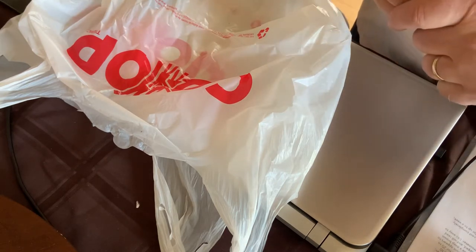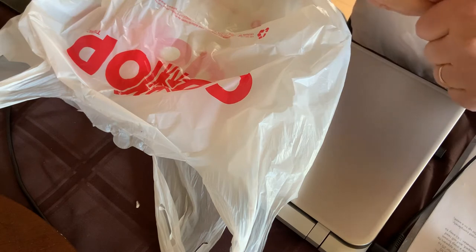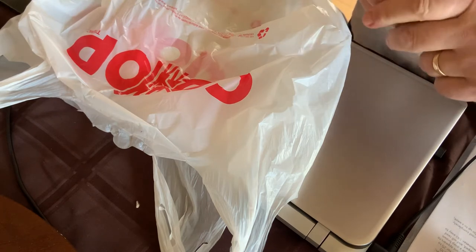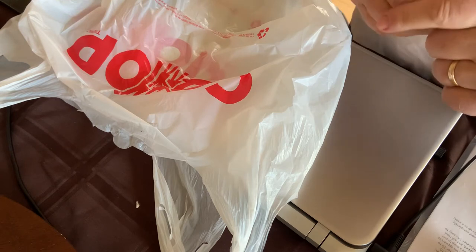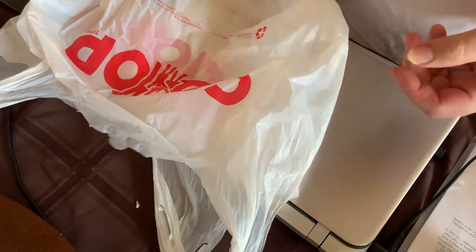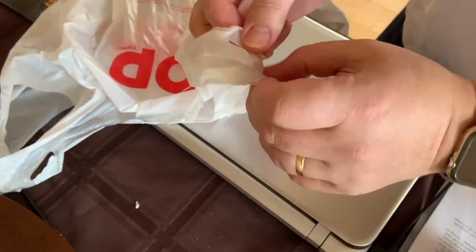This is a great way to store the bags — it only takes seconds and keeps them handy. You can carry two or three in your pants pocket easily, and they're very quick and easy to open. First, take the bag by the gusset and the handle and just straighten it out.